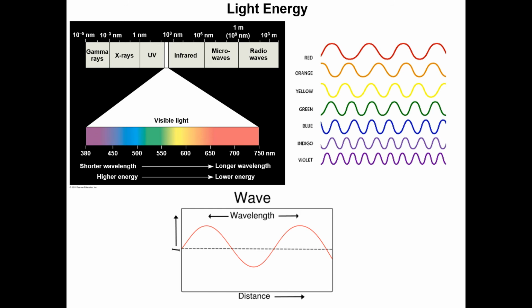Violet, indigo, and blue have much shorter wavelengths. So going from one wavelength to the next, there's a shorter distance between these peaks. Within a certain time span, you're going to have more waves in that time span. Think about a spring, for instance. The more coils it has, the more tightly compacted it is, closer together. When you release it, there's more energy. It's going to expand further out.